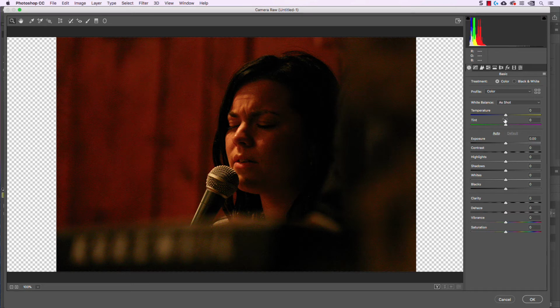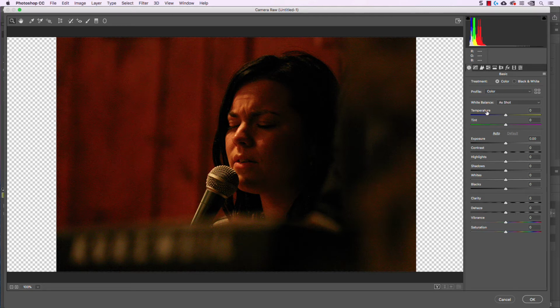Okay, so let's go ahead and talk about color balance, because this is definitely something that needs improving in this shot. Like I said, it's too yellow, it's too orange, it's almost a little bit red. Okay, so we're going to be able to adjust that to make it feel more natural. There's 2 components to color balance. One is the color temperature, the other one is the color tint.